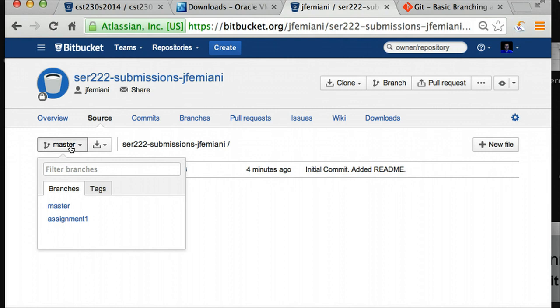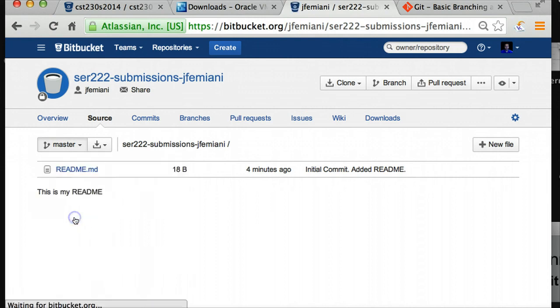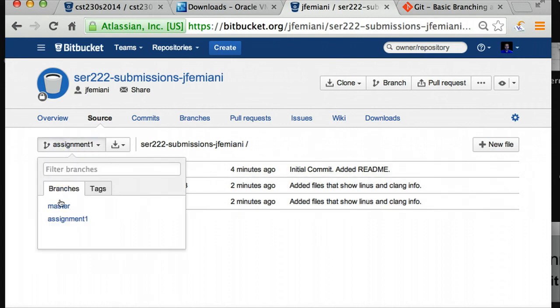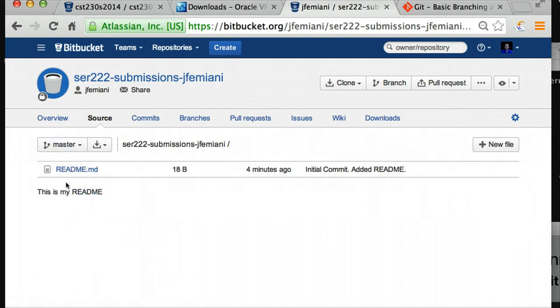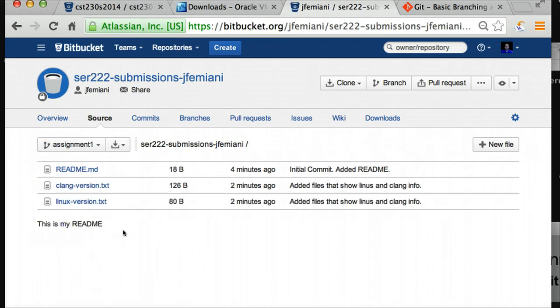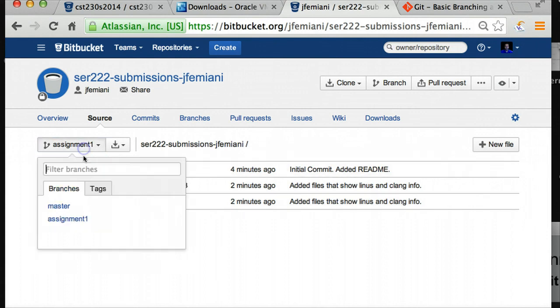But I also created a branch called assignment 1, which I pushed up here as well, and my graders can go and look at assignment 1, and they can see everything that was part of that assignment. So for each assignment, you can create a different branch off of master, do that assignment, and then commit that as a different branch. And then of course you can keep doing version control stuff off of that branch.